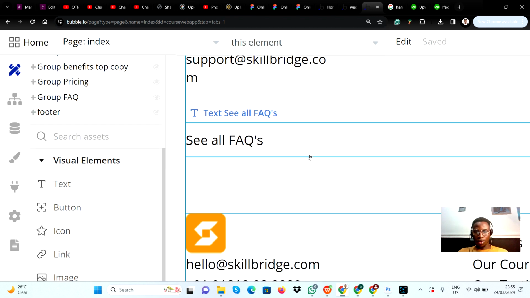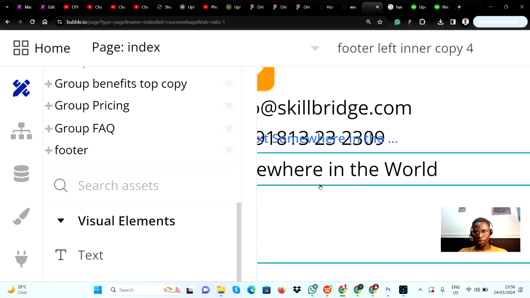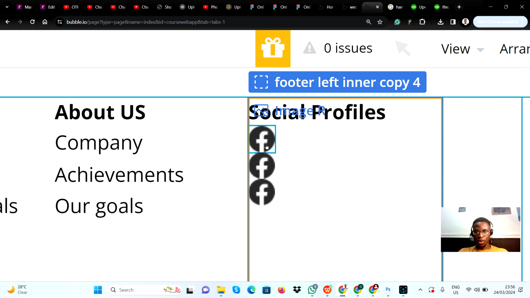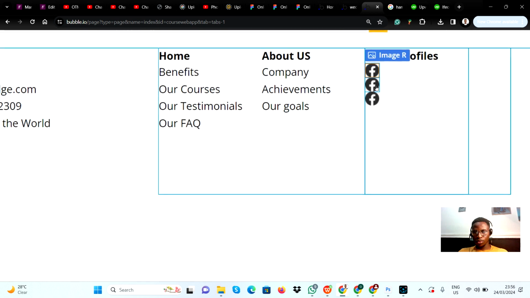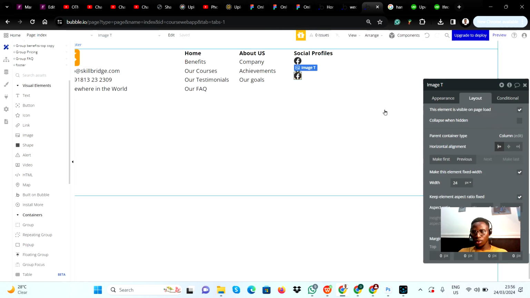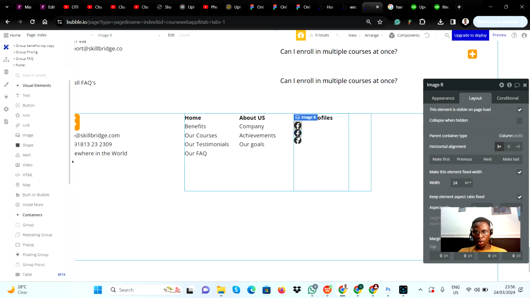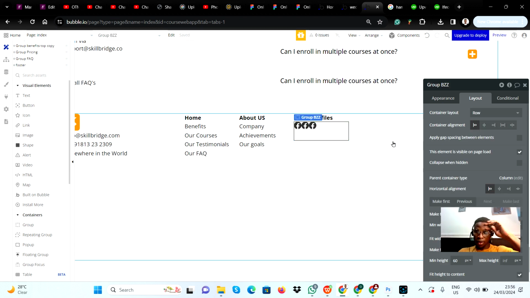Okay, I'm going to select these logos, 1, 2, 3, while holding shift, and then I'm going to right click, then group these elements in a row container. All right, so there we have it.